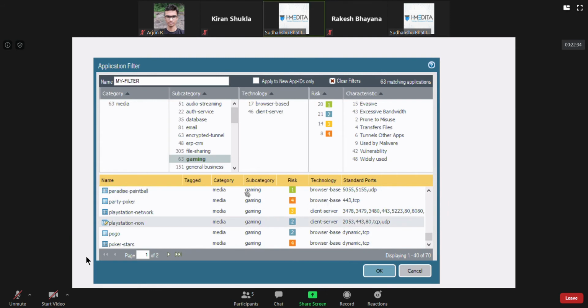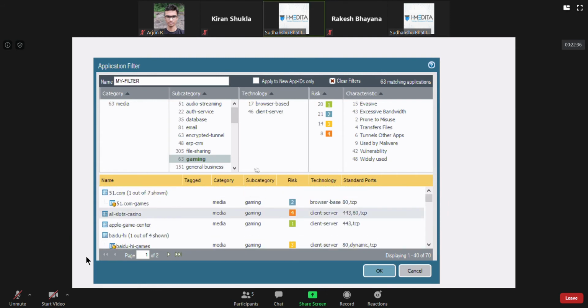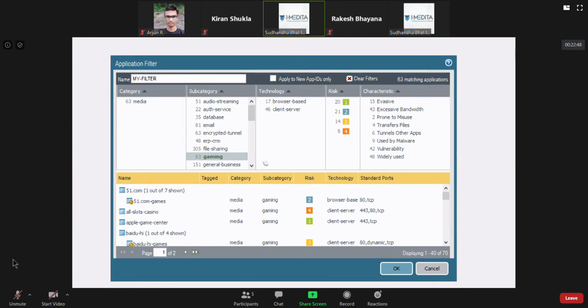So all the applications that it understands for gaming, you can use this. Click OK. Now see, once you make the filter, since I have selected subcategory as gaming, I've already selected 63 applications.